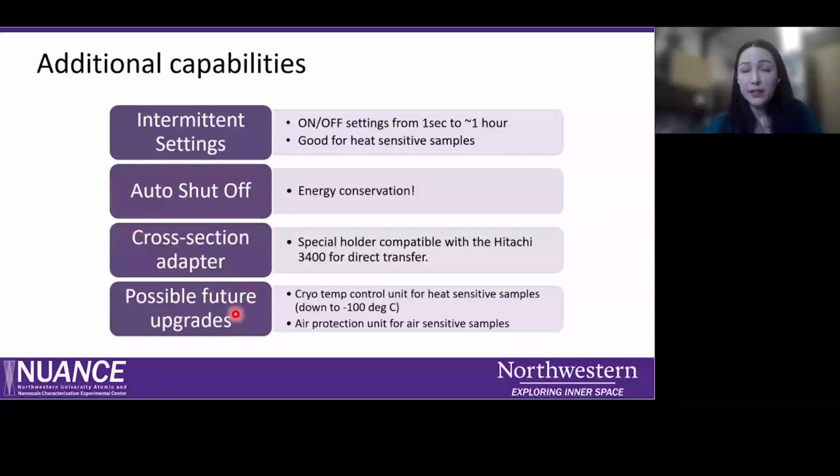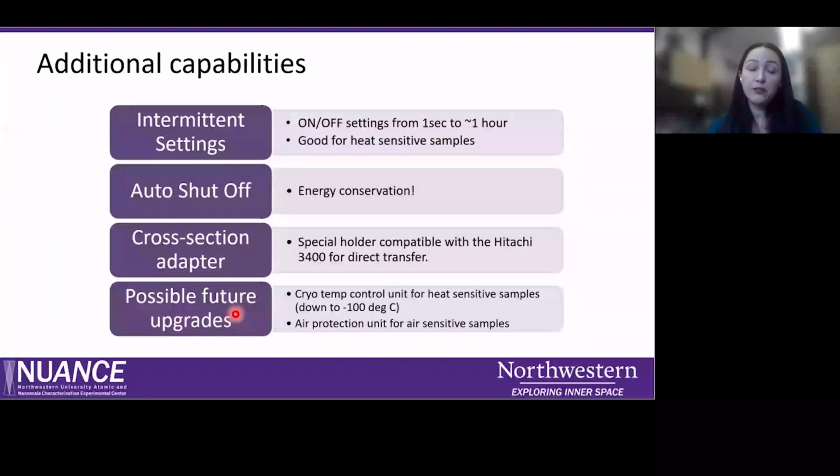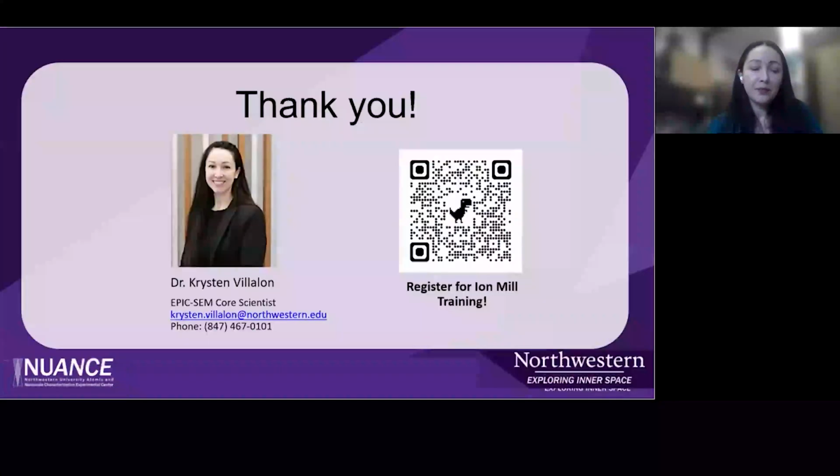Some possible future upgrades that some of you might be interested in knowing can exist. There is a cryo temp control unit for heat sensitive samples, a liquid nitrogen cooling unit that can go down to negative 100 degrees C. We can also potentially acquire an air protection unit for air sensitive samples. So if these are things that you think would be extremely helpful for you, something you might need for your work, definitely talk to us and we could talk about seeing what could be done about that.